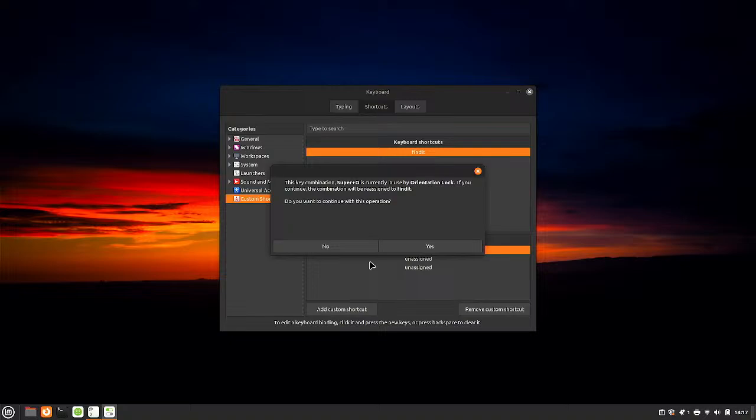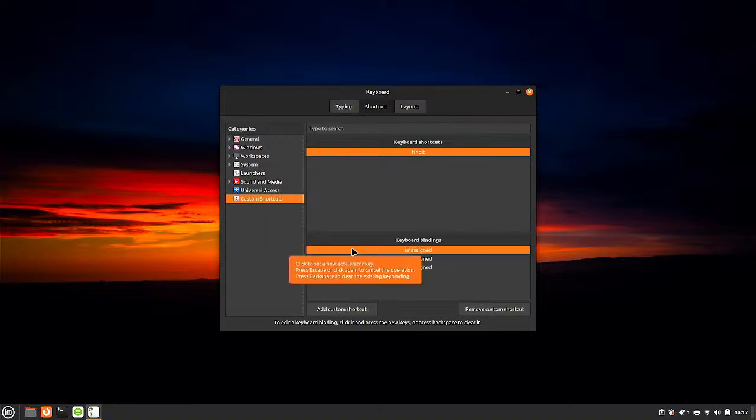Now here, sometimes I say yes, sometimes I say no. If I really want something, I want to keep that key binding too. So if you want to do that, we say no. Then double click again, pick another one.